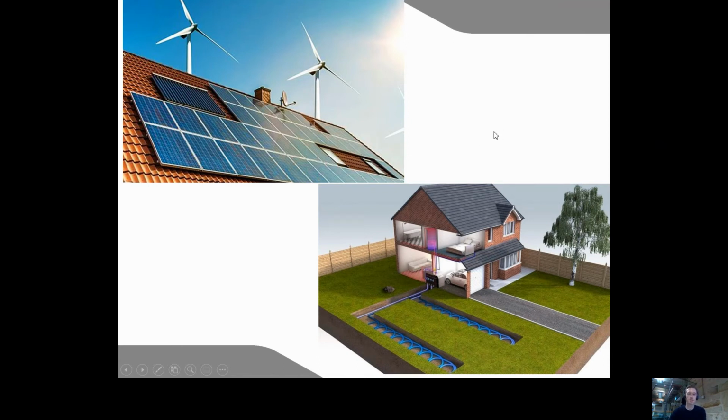Another great thing that you could look at for your development is renewable energy. So you've got here solar panels on the roofs over here, and you've also got some small wind turbines. So you might have seen the really big wind turbines that sit on some of the hills, but you can also get small ones you can put in a development. So you can use that energy, from the rays of the sun or the wind, to generate energy to run your home.